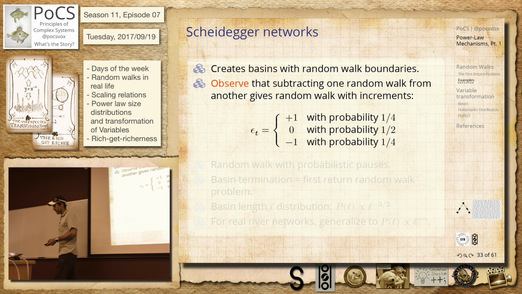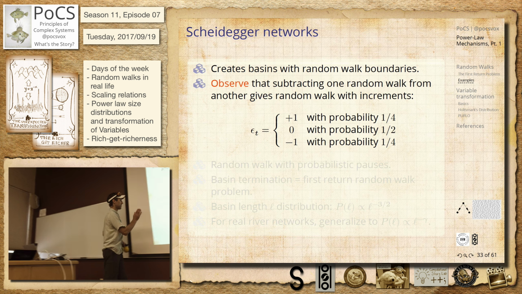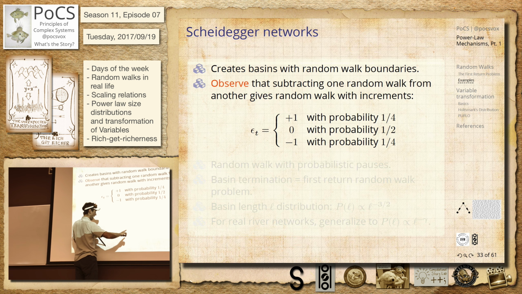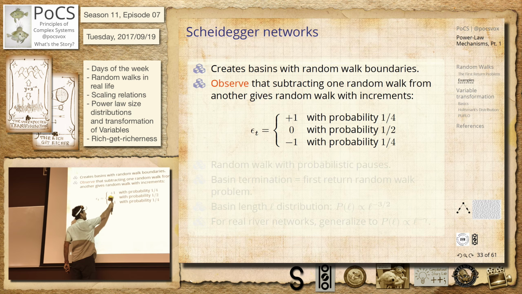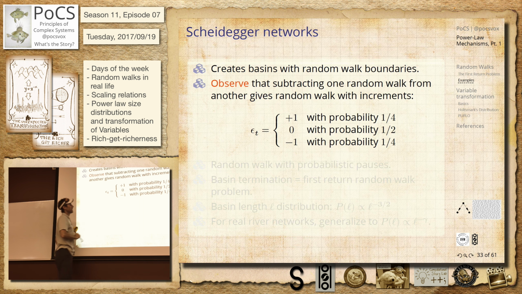Okay. Good. So if you think about it a little bit, the edges of these basins can get wider if the walks move apart, they can get closer to each other, or they can both go the same way. So half of the time they'll go the same way and the width stays the same, but they could get wider or they could get more shallow.